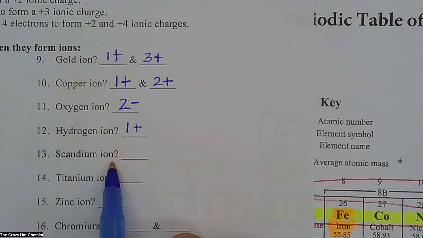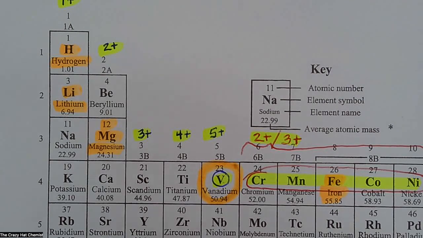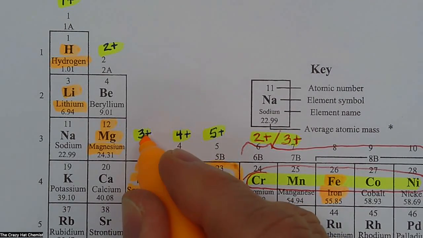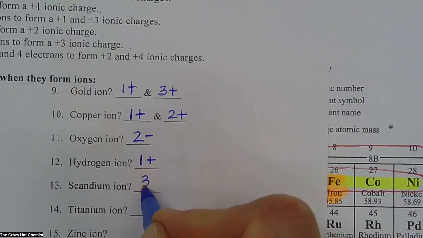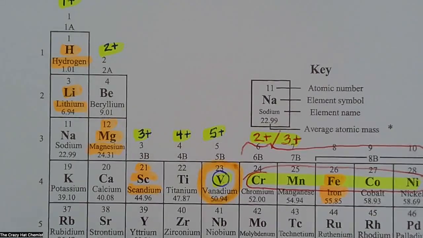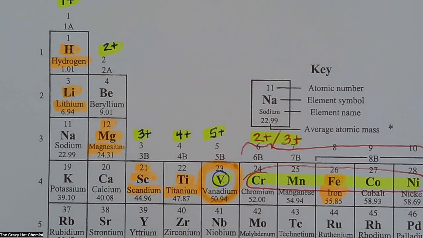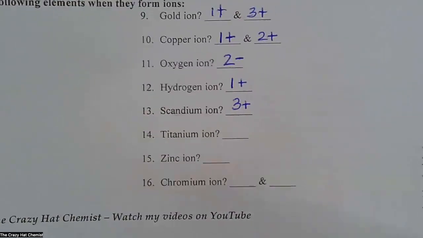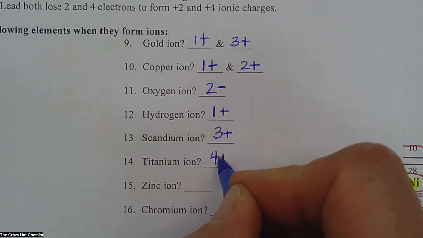Next one is scandium ion, and that is right here. Scandium ion is element number 21, and it's a 3 plus charge. That's the top of that group. That's a 3 plus charge for the scandium ion. The next one is the titanium ion. Titanium is one of my favorite elements. I have a bicycle frame made out of it, and that's a 4 plus charge, not for the metal, but for the ion. Glad my frame is not made out of ions. That would not be good.